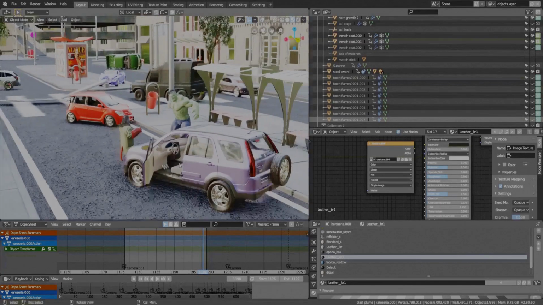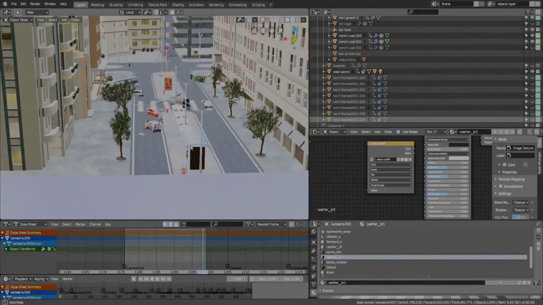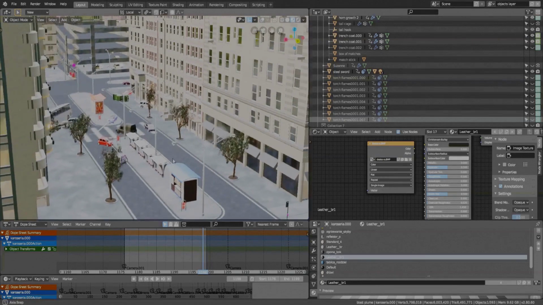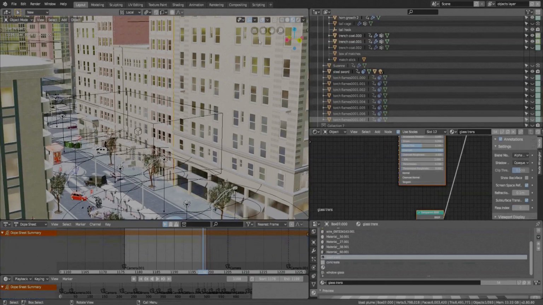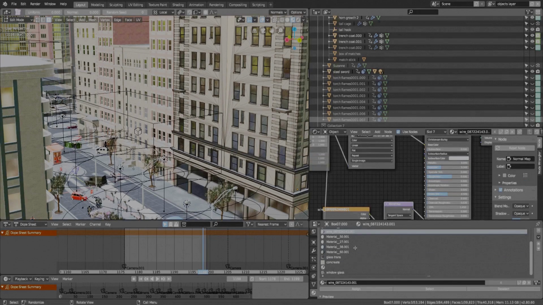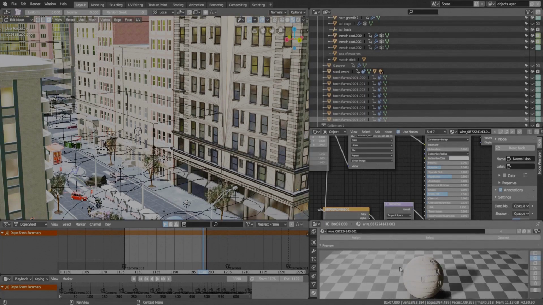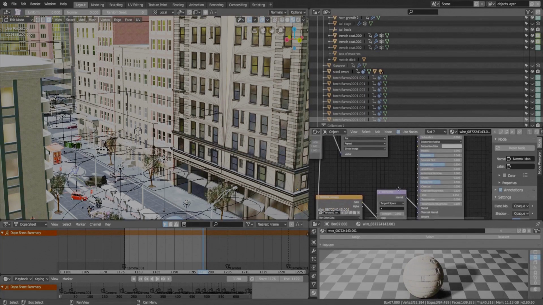So this is my scene rendered out in Eevee. We have car objects, building objects, the street itself is an object, and the trees are all objects either I generated myself or downloaded from the internet. For this building object, I'm going to click on one of the faces so we can take a look at the materials. If we scroll down here, we can get a preview of the material. You can see it's a brick texture.